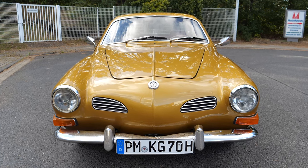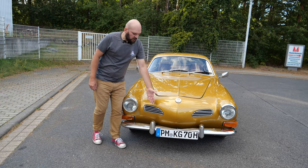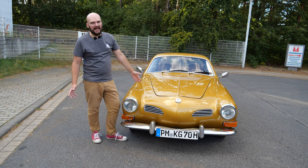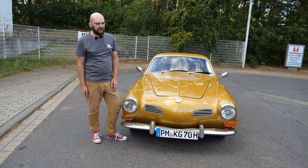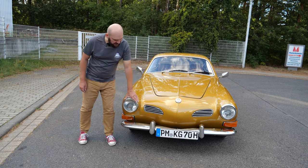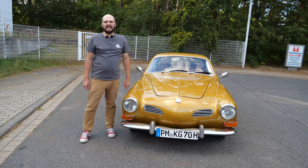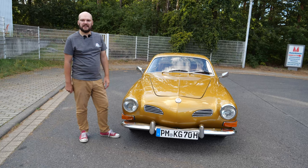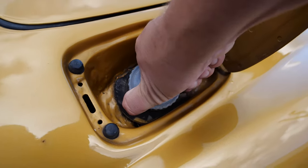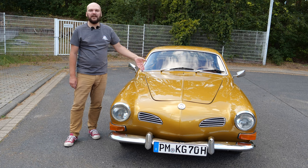Since it's a VW Beetle, there's no engine in the front — just a small storage department. We have the pointy nose and some air inlets. I have no idea what those air inlets are for — possibly for the brakes? If someone knows, please let me know. Besides that, we have a very nice shiny chrome bumper, the front lights, and overall a really nice design for the 1950s and 60s. The fuel cap here is super simple — just turn it and you're in.